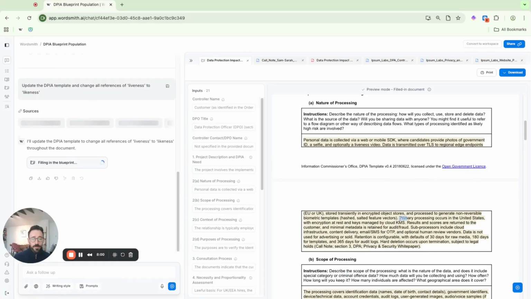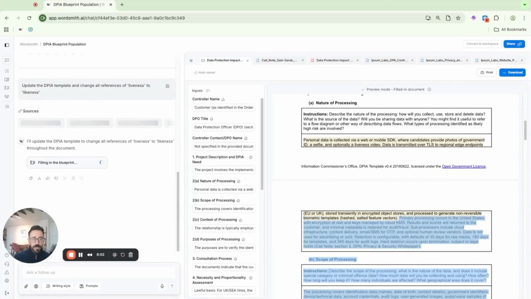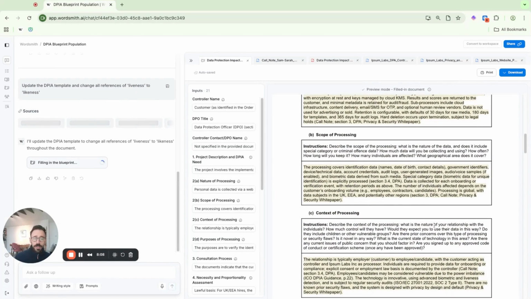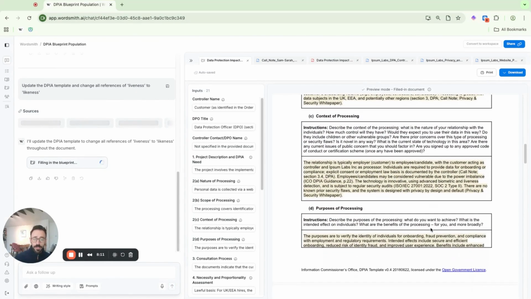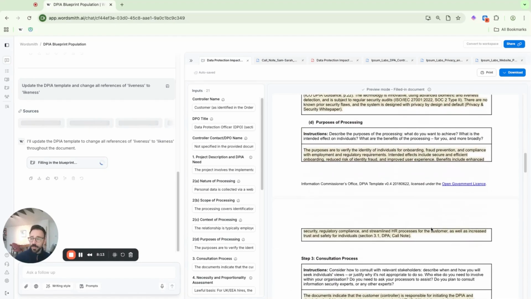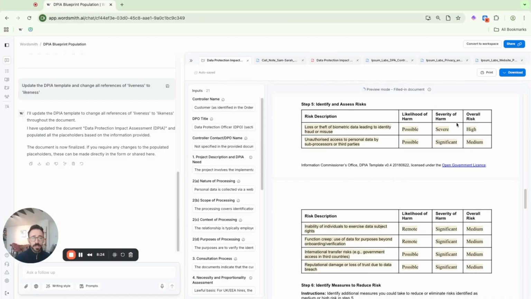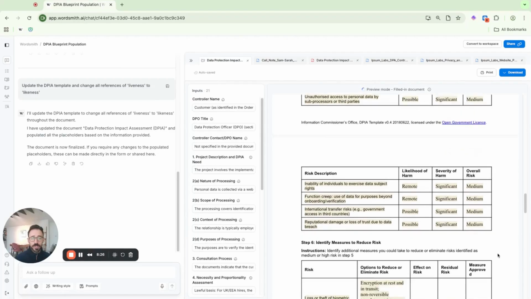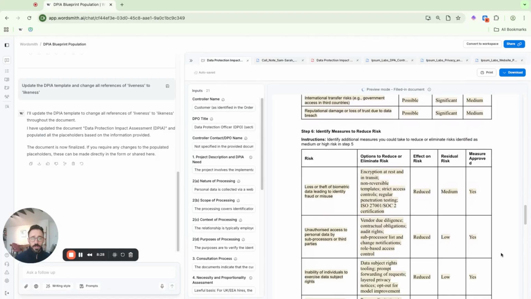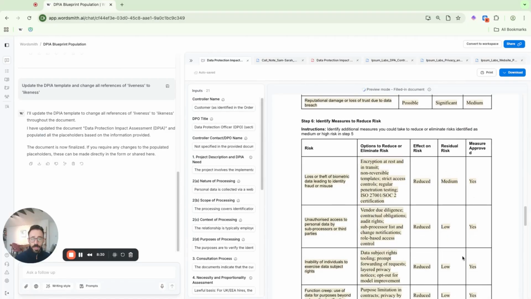We've got here some of the information about how it's processed in the United States. All of these things that we would expect it to see. I'll skip over these sections here, but when you do your examples, you obviously see the output there. But just to call out that it has the ability to pick out risks and the likelihood, the severity, and to come up with an overall risk score, and then also the mitigations that might be in place.